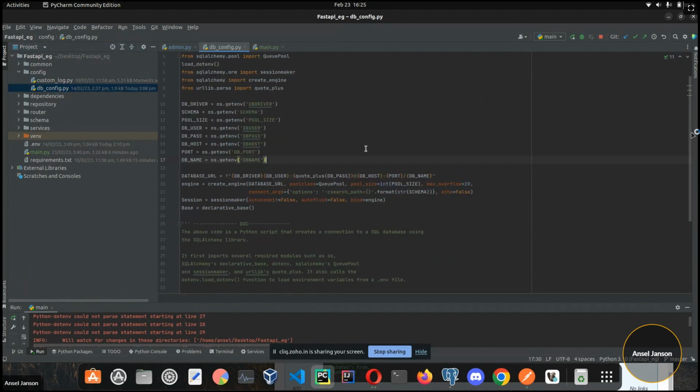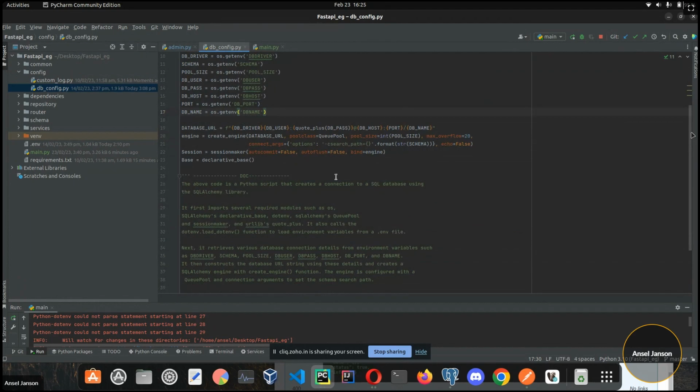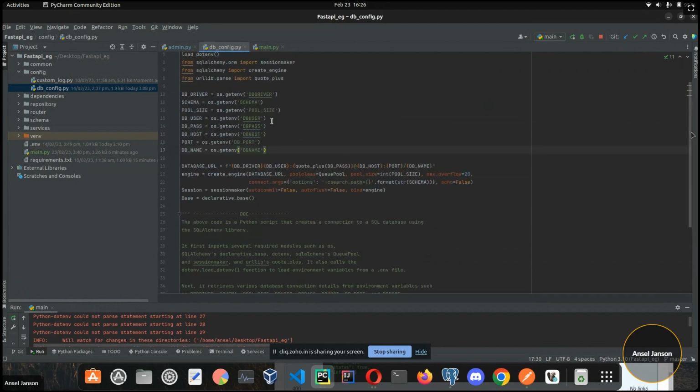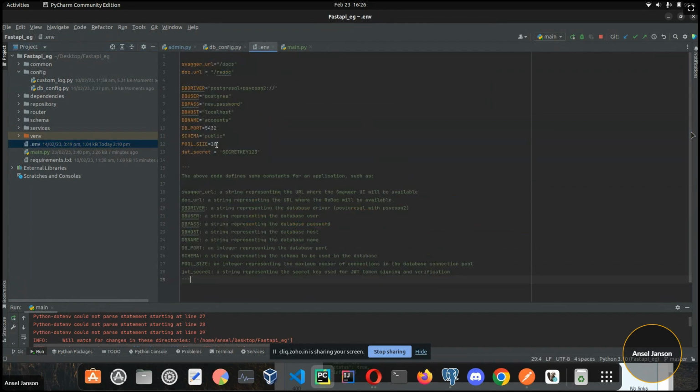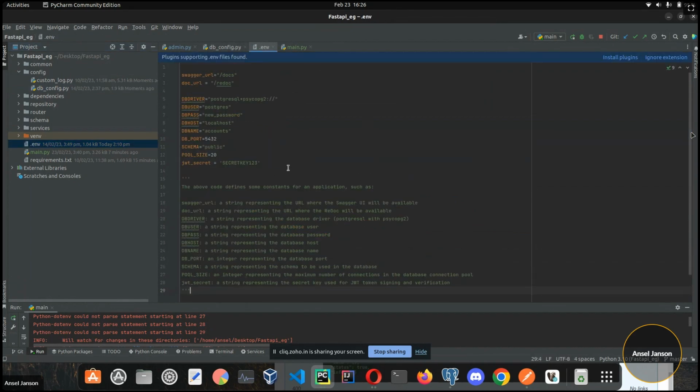Second folder is the DB configuration. So here what I've done is I've created a basic database URL, and ideally these things are never stored in the local system. But for time being, I've stored it here. So this is the JWT secret key, which I mentioned. So you need to have the secret key, and I've mentioned the Swagger and URL docs also.